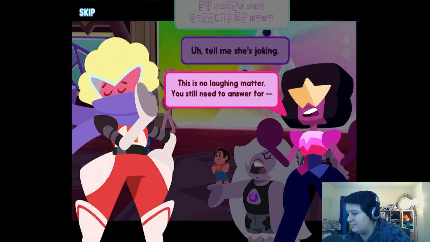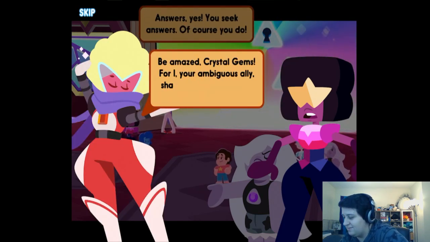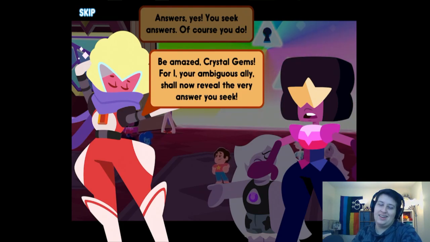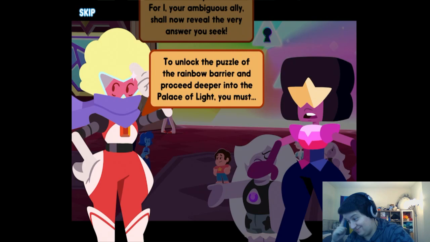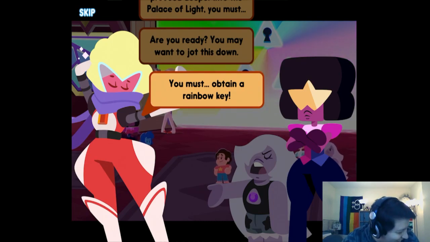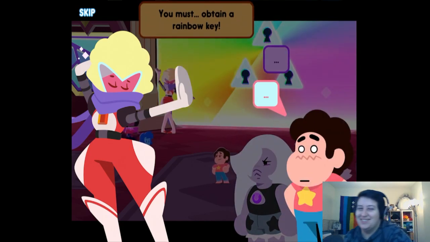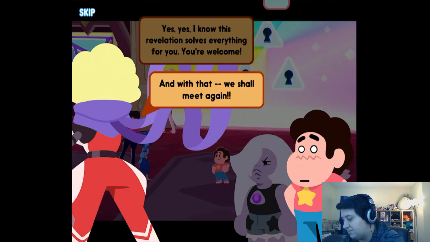You still need to answer for... answers. Yes, you seek answers. Of course you do. Be amazed, Crystal Gems, for I, your ambiguous ally, shall now reveal the very answer you seek. To unlock the puzzle of the Rainbow Barrier and proceed deeper into the Palace of Light, you must... Are you ready? You may want to jot this down. You must obtain a rainbow key. Yes, yes, I know this revelation solves everything for you. You're welcome. And with that, we shall meet again.